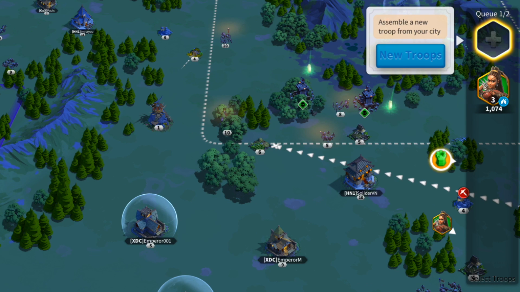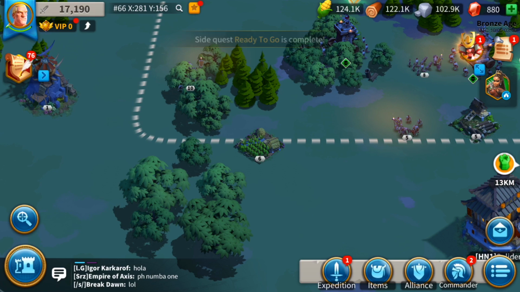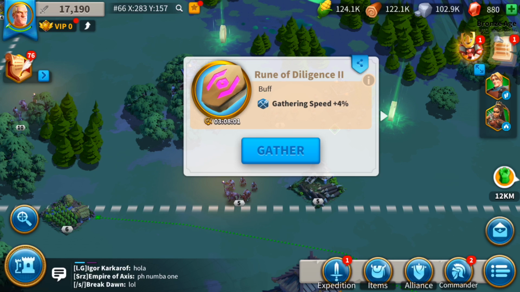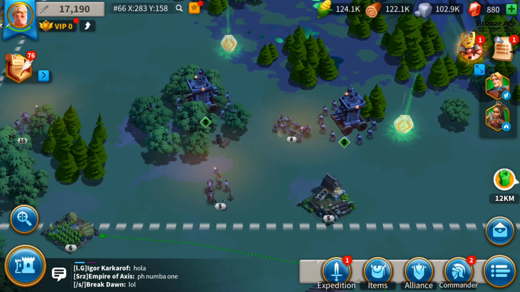All right, so besides the resources that you're gonna get from the farms in your city, you can go outside the walls of your city and start collecting resources with your troops. Right, look at that. And there are also some runes around the map. There is so much stuff. Those runes are available for just a limited period of time.